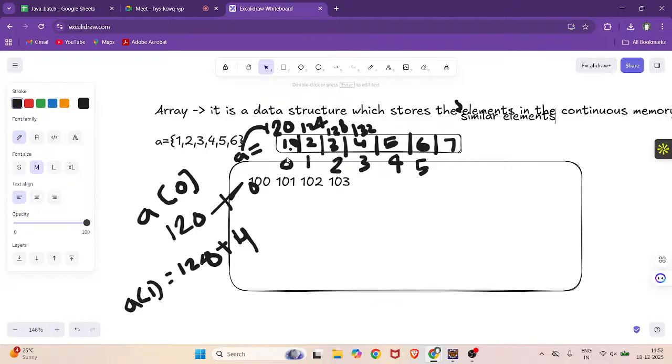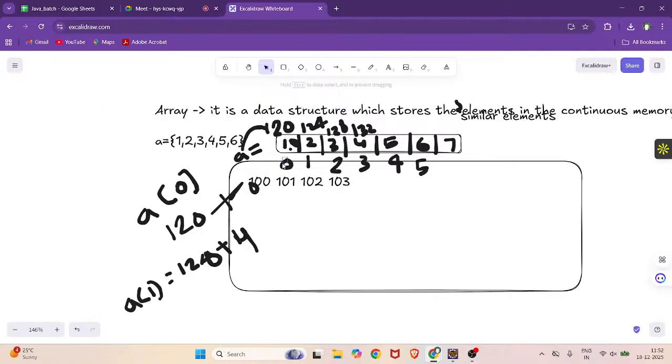Because of that you go with 0, and then 1, 2, like that. 0.1, 0.2 would be illogical, right? 1 means 4 bytes or 8 bytes, depending on the data type of elements you are storing. Suppose I store only character elements, then 1 means 1 byte only, because I am storing character elements.